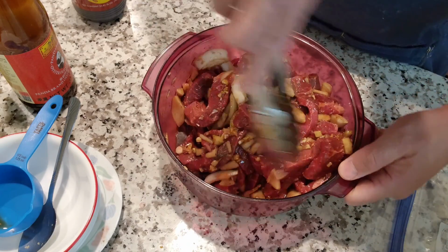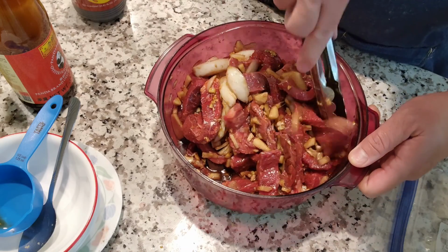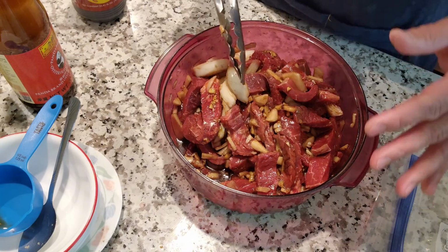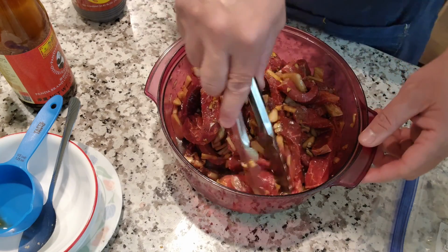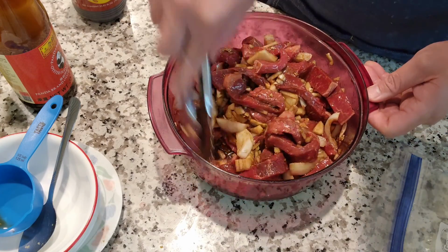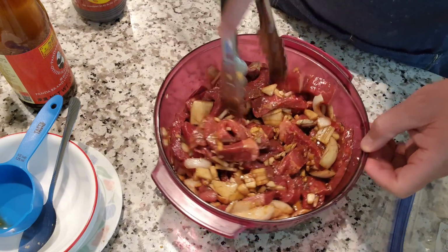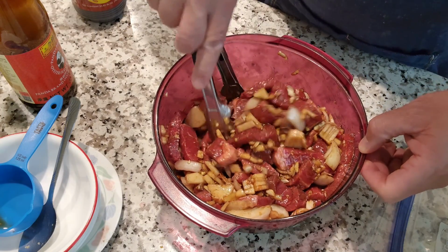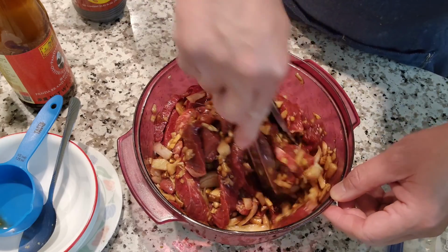Yeah, like what I said, guys. The secret for a beef bulgogi is how you marinate the beef and how thinly you slice your beef in terms of cuts. In that way, like what I said, it's really tenderized. So I'm just gonna make sure all the flavoring gets in there.